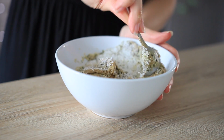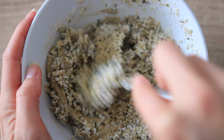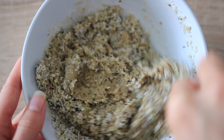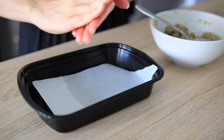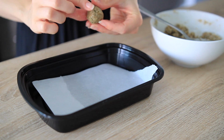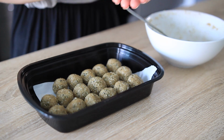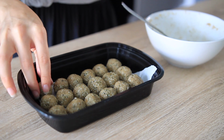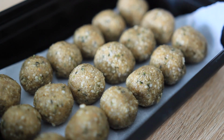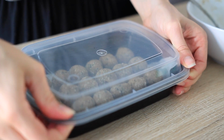And as a little side note, cinnamon is also really great in this recipe. If the mixture seems a little bit wet, you can add in a couple tablespoons extra of the shredded coconut, but it should be pretty dough-like, and you can just go ahead and roll them into bite-sized balls. This should make about 15 depending on how large or small you roll them, but you'll just throw them into the refrigerator and they'll firm up a little bit. You can also store them in the freezer if you like them even more firm.